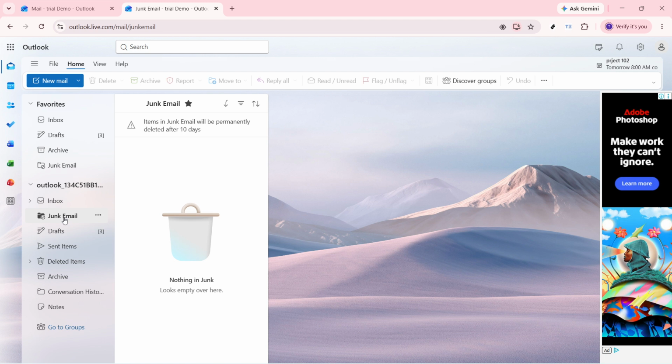As a helpful tip, after marking a message as not junk, keep an eye on your inbox and the Other tab for future emails from that sender. If Outlook has filtered one message incorrectly, checking those areas regularly can save you time. That's it. By checking Mail, reviewing the Other tab, opening junk email, and marking valid messages as not junk, you can quickly solve one of the most common Outlook email delivery visibility issues.